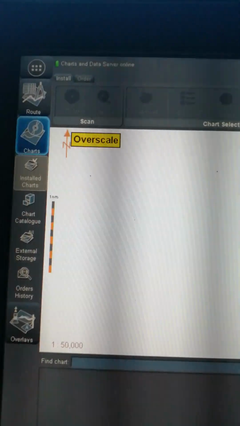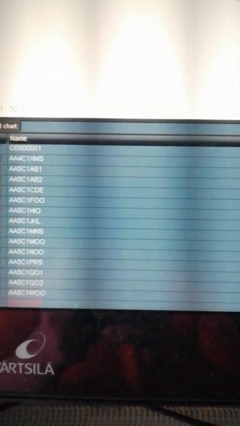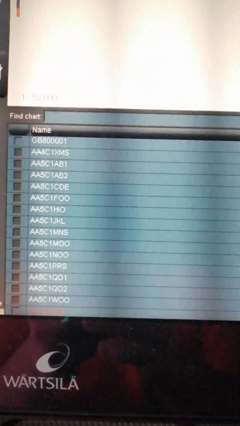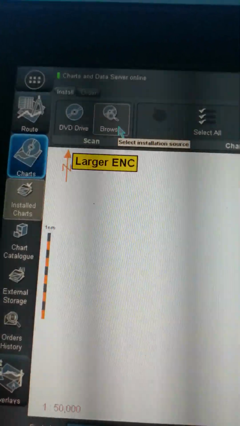Once you click the charts, you have to wait for a while since it's scanning the installed charts. It says please wait. There you go, you can see your chart list, and the browse button will appear. Click browse. Go to your USB, which is letter E, double click, and as per previous blog, we have saved it on a folder for this weekly update. Double click number one, and first we're going to install the permits.